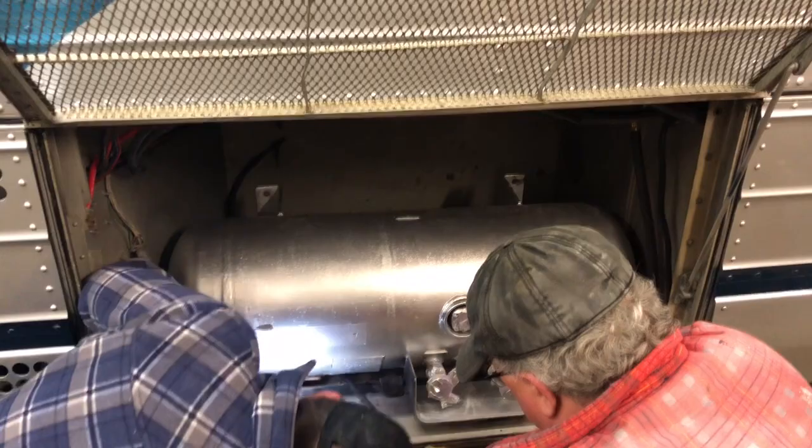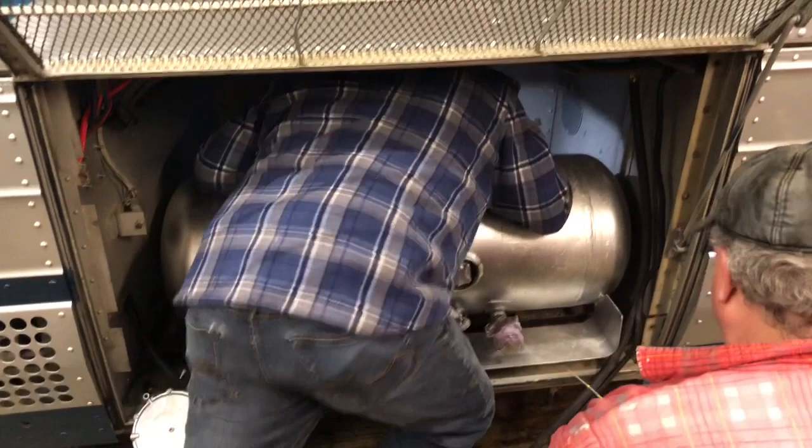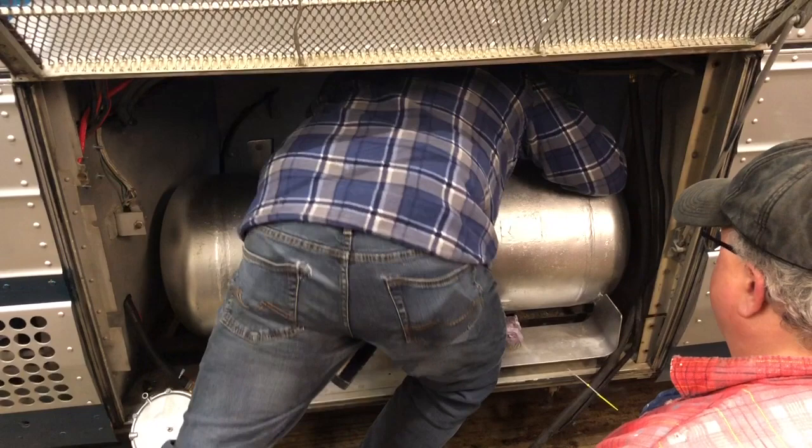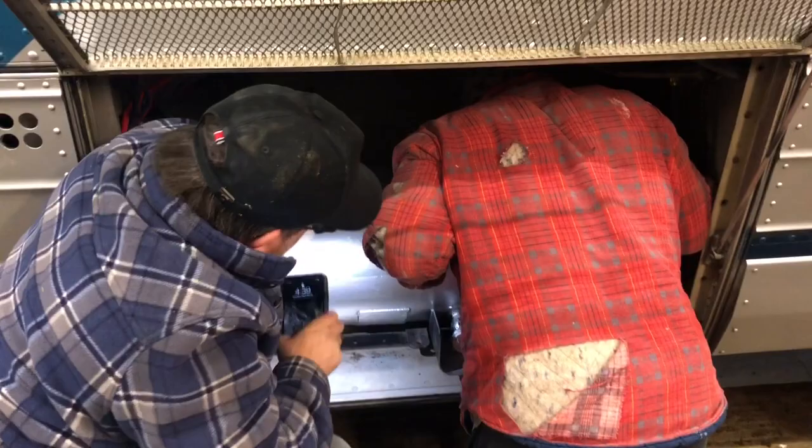This one? No, that one's good, huh? God, that one's good. So now we're gonna have to probably rotate it so those bolts line up. But I could probably use a big pick or screwdriver or something to do that. If it's close. Okay, what do you need to do? Well, we gotta line up the holes that the bolts go through back here. Oh, big screwdriver, yep. Yep, big Phillips.